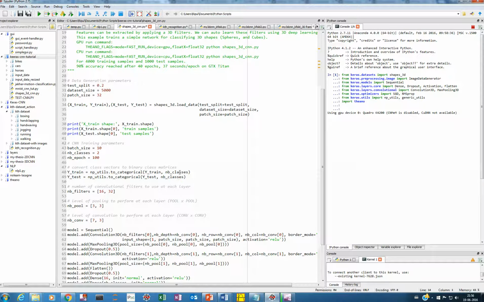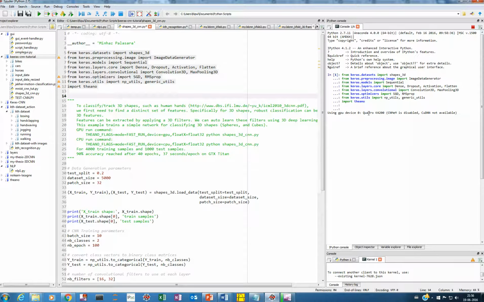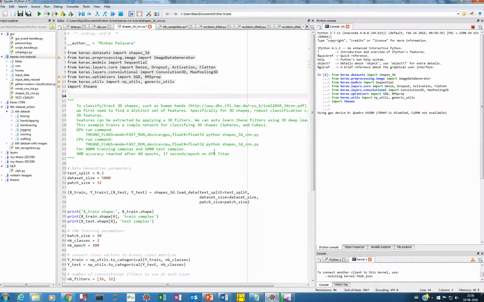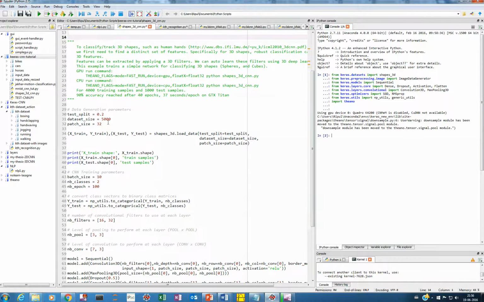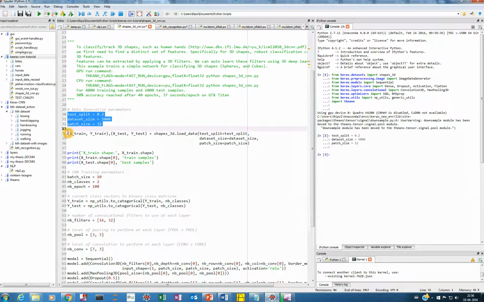And this is to convert to one hot format. He has used two convolution layers. In the first layer he will be using 16 filters, in the second layer 32 filters, and the size of pooling is 3 cross 3 cross 3 in each case. The size of convolution is 7 cross 7 cross 7 in the first convolution layer, and the second convolution layer is 3 cross 3 cross 3. It's taking some time. Okay, no problem. So yeah, it's done. Let me run this split.